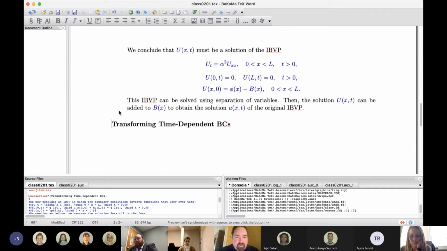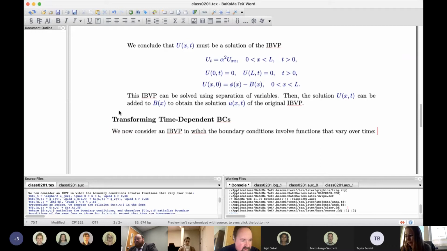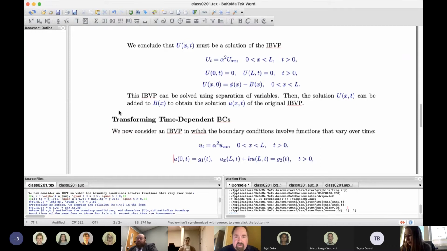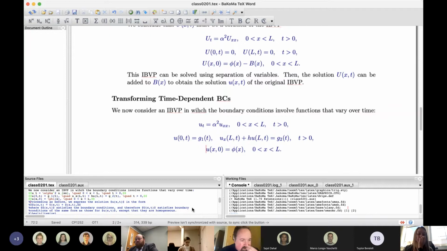And I'll do another example. This will have different boundary conditions. These will be time dependent. And notice here we have u at x equals 0 equal to some function of t. But here we have a different boundary condition, du/dx at x equals L plus a constant h times u at x equals L. So a combination of a solution and its first derivative must equal this function of t. And then we have our initial condition. So this is a similar mechanism, but a more complicated process.